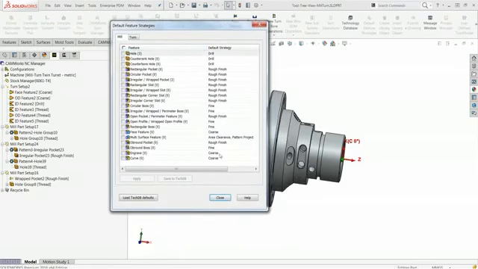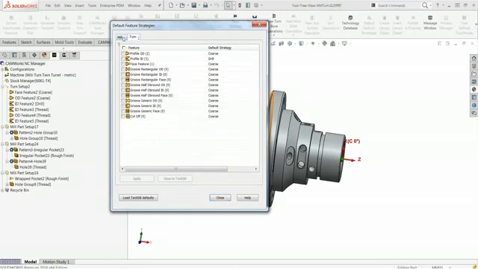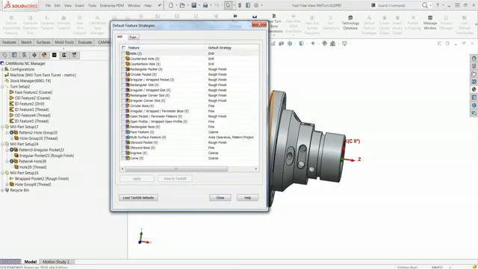This is a really nice feature because you don't actually have to go into the tech database to find your default feature strategies. This is just a really quick window to use. Both mill and turn are in here, so you've got both of your feature settings in here. And then we've got all of the different features that are available and the actual strategy that it's set to.